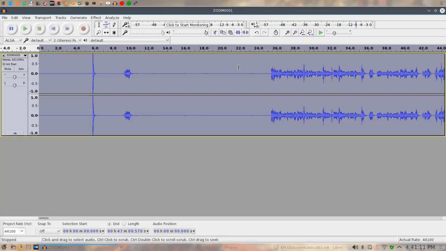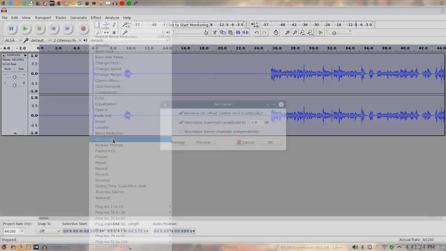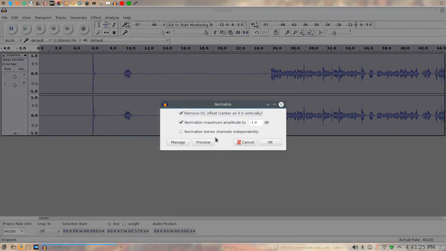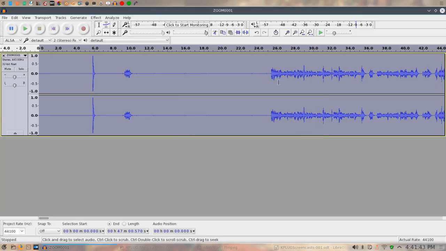The next effect I apply, I'm going to double-click again to select the whole track, is normalization. Normalization essentially makes everything come to the same volume. And I'm going to just do the straight normalization to -1 dB, and we'll do that. And that one goes a little bit faster. I had to fade in and fade out on the last one because it took over a minute. And now you'll see this makes the echoes a little less prominent.